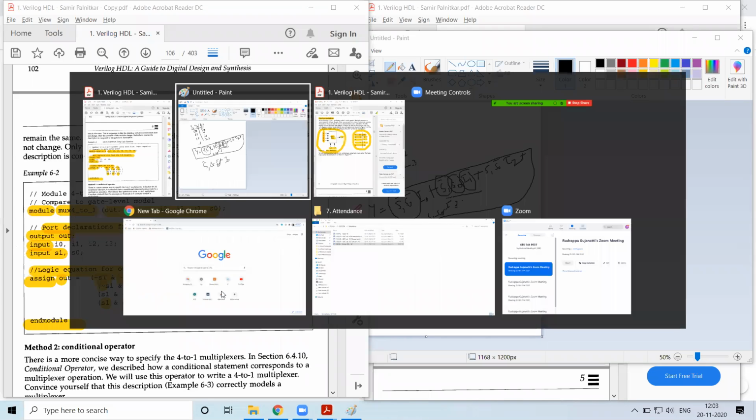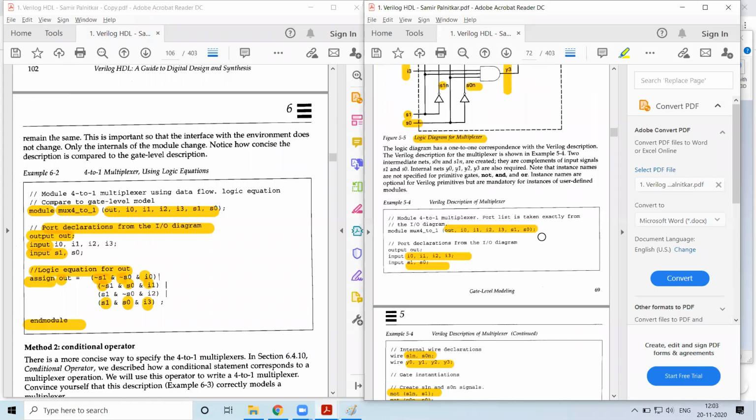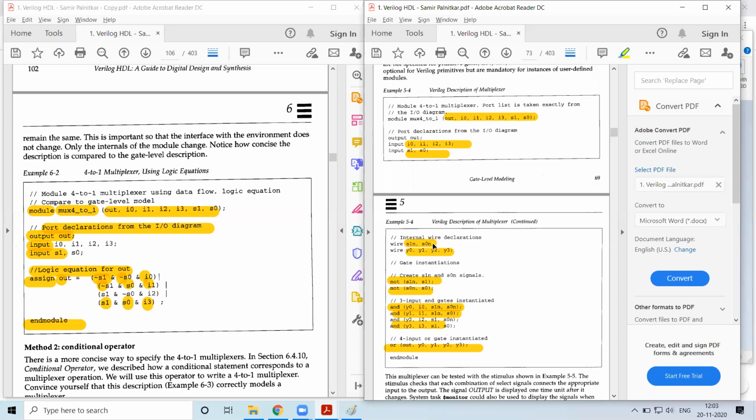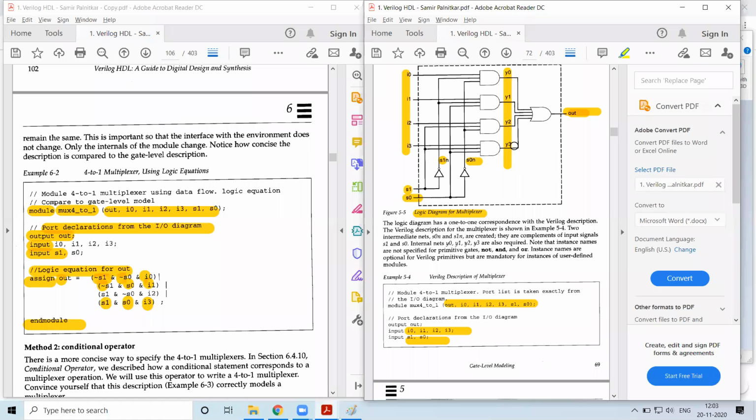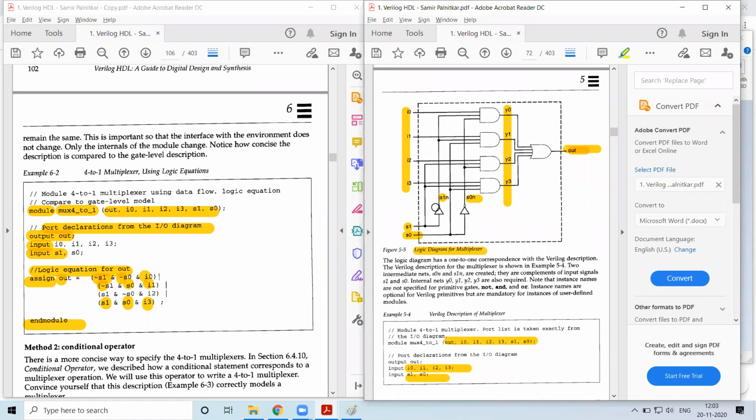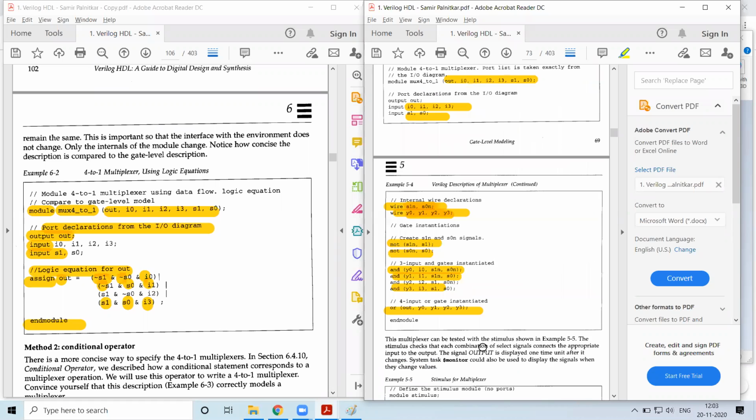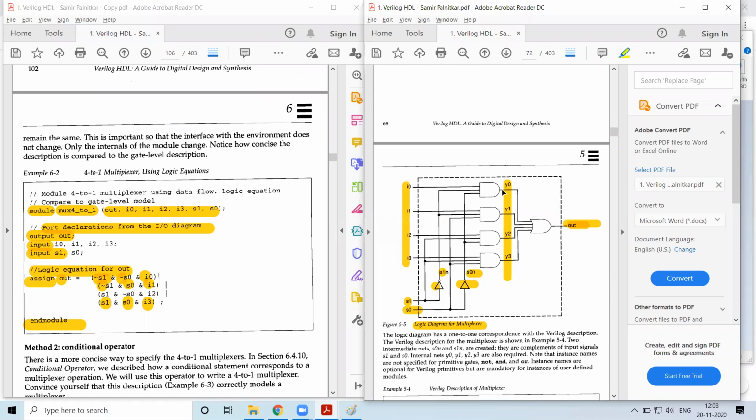If you compare this with gate level modeling, there you have to specify the internal structure, that is, the intermediate signals you are getting. You have to specify what the input to each is and what the output is. It is basically like specifying which wire is going to which pin, and how they are interconnected. Here again you have to specify separately. You are instantiating the AND module, wherein you specify what the output is and what the relevant input to that is.